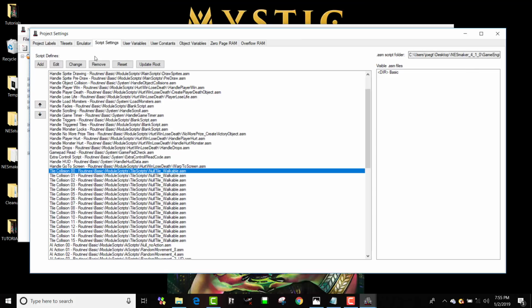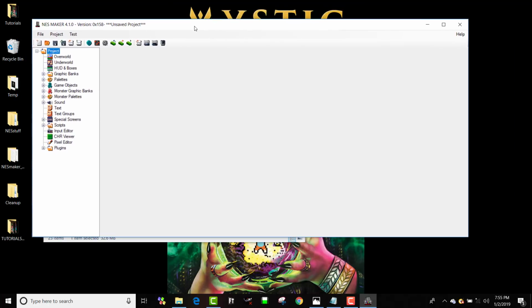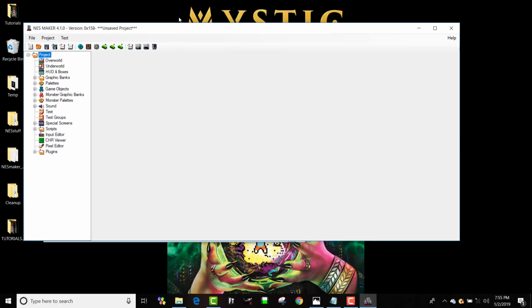So I'm going to close this project settings and return to the home here. And now the last thing I'm going to do to set up this new game is download an emulator. I recommend using Mesen, M-E-S-E-N. You can search for that on Google and download the latest version. And we're going to set this project to open with Mesen. Now, if I go ahead and export and test the game right now, it will work, it will compile, and it will open in an emulator.